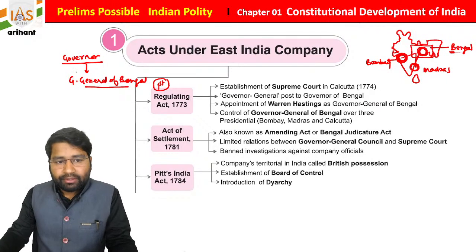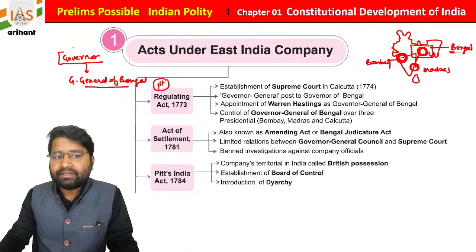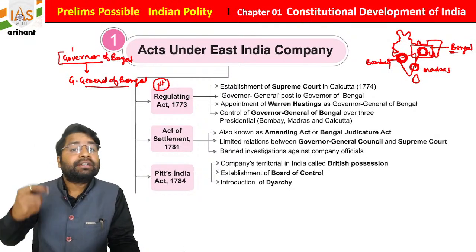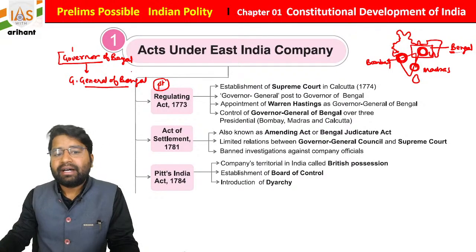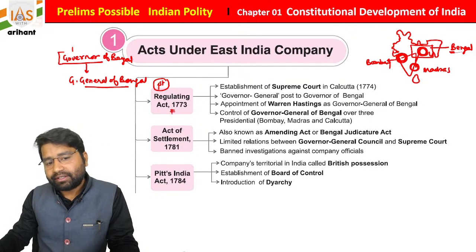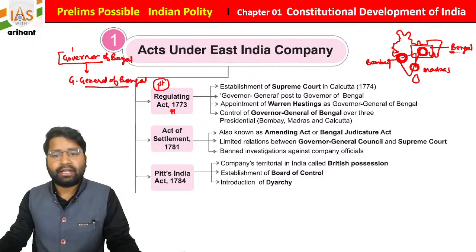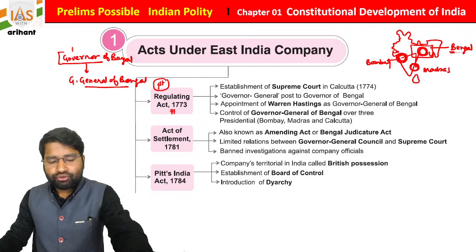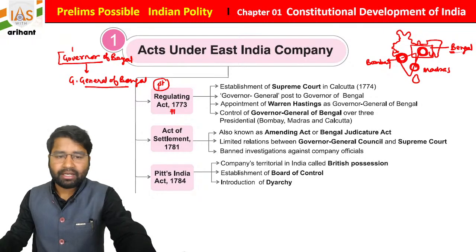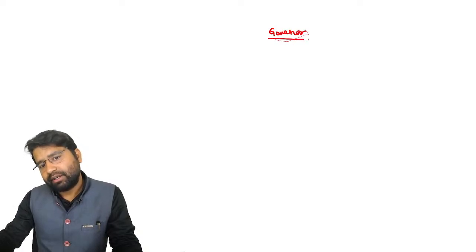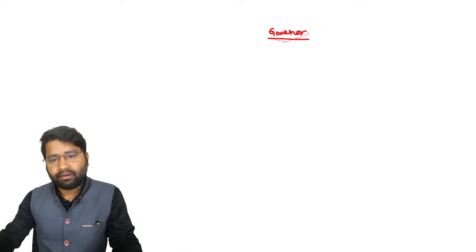Okay, so here it is very important. Initially it was called basically Governor of Bengal. Now it came to be known as Governor General of Bengal by the Act of 1773. And there is a few more important data that you need to know. Let me show you a very beautiful chart that will be helpful for all your examinations. Students, as we know, there is some modification that took place initially. There is a governor position. Okay, so Governor of Bengal, Governor of Bombay, Governor of Madras.